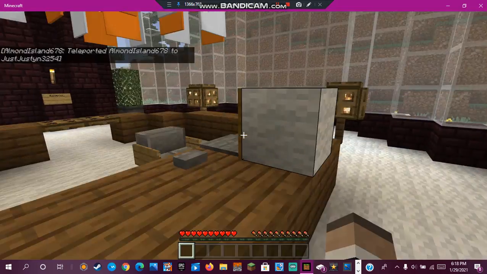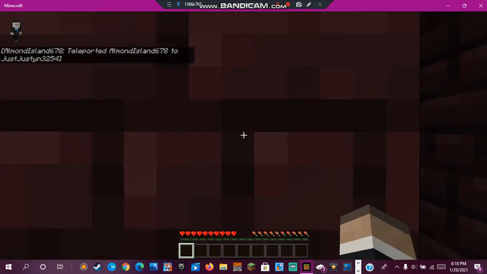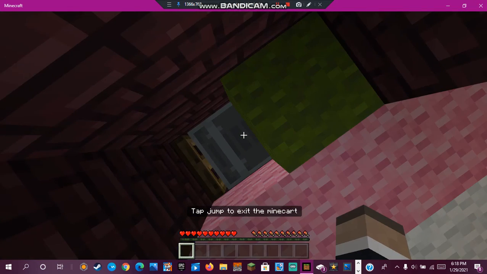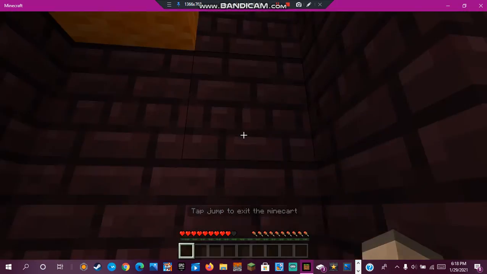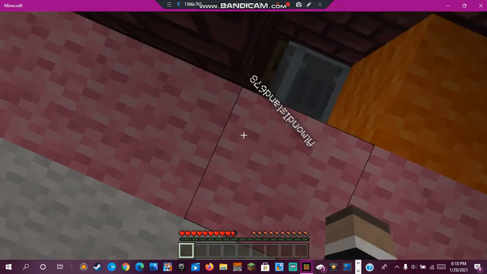The dog is not here. I thought the dogs would be here because they weren't in the dog house. I know, it's sad. Wait, where'd you go? I went up the elevator. I didn't think they would actually have it. There's a minecart elevator. I'm at the top of the skyscraper now. This is like the best elevator.